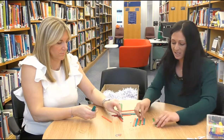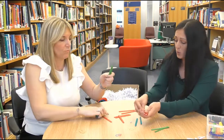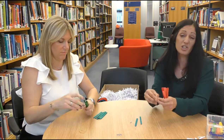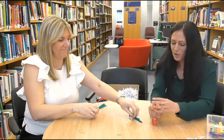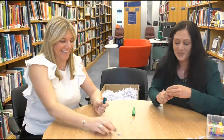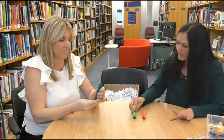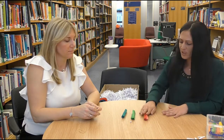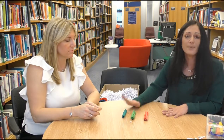So if they were counting these sticks, I might ask them to think about putting them into groups of 10. So 1, 2, 3, 4, 5, 6, 7, 8, 9, 10. And I'm just using Loom Bands at the moment. I know the children really loved Loom Bands quite a while ago, but at the moment they're not so popular, so they're quite cheap in stores, so I've bought quite a few. I've made a group of 10 here, and now I can see that I've got my 3 groups of 10. So it moves children away from counting in ones and they begin to calculate, thinking, okay, if I've got 10, I can begin counting in 10s. So I've got 10, 20, 30, because I know 10, add another 10, add another 10 will be my 30.